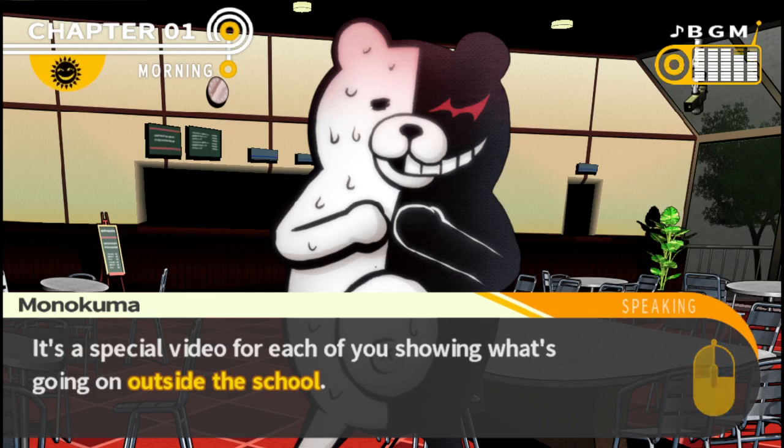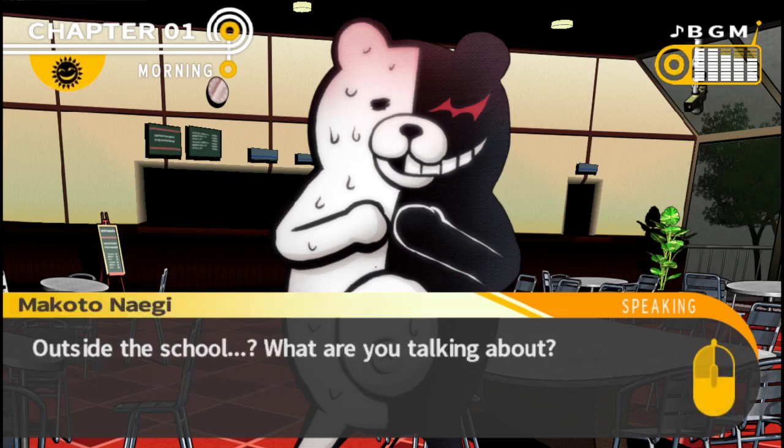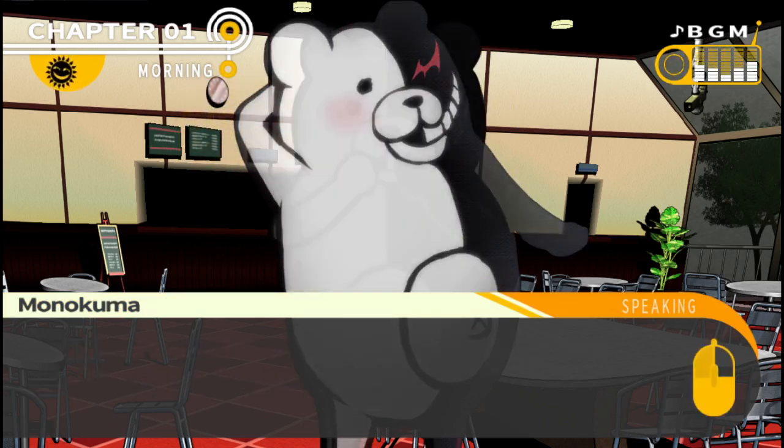They really should have eased us in before hitting us with all these adult jokes. It's not funny. They make adult jokes in the later games that are much funnier, I must say. Outside the school? What are you talking about? It's kind of like that early game, early series weirdness, you know? You know what I mean. Oh, Master's so impatient today. Why don't you just watch it and find out?